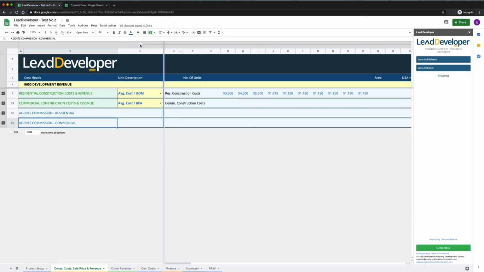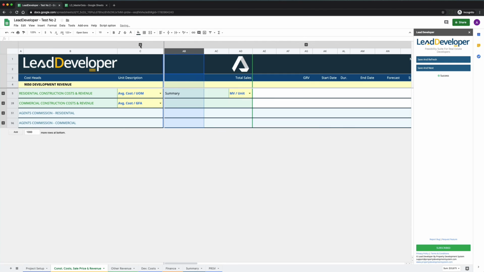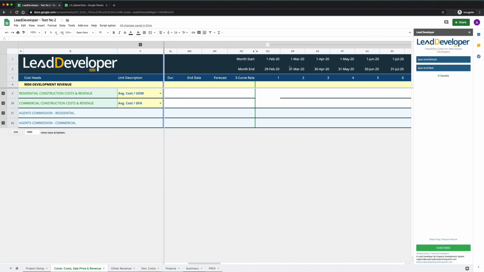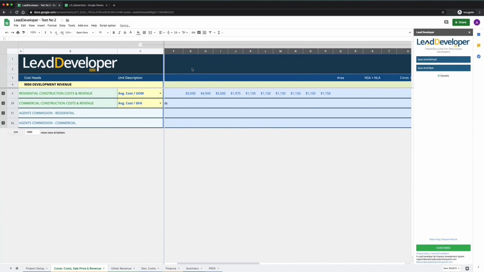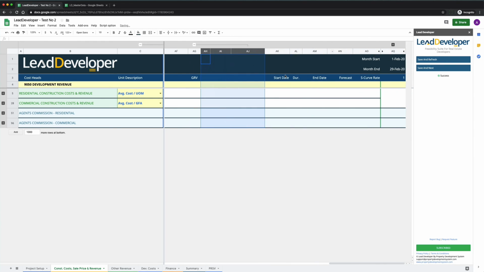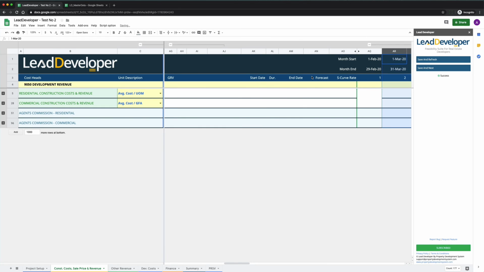So on the side here as well, there are sections which I can expand to calculate the construction cost component. And then we have all the cash flow sections over here as well. So don't worry about any of this, because all you have to worry about is, what am I building? What is the size of that thing? And if I'm building that, what am I going to sell it for? So those are the only things that you have to take into account. So I'll just expand that so that I can show you what's what, and you don't get overwhelmed with it. So let's look at this first section here.